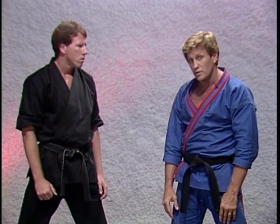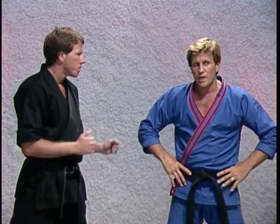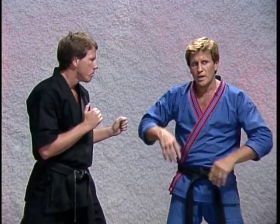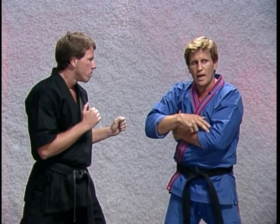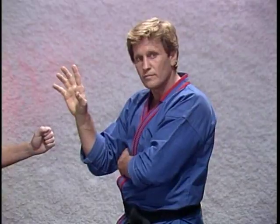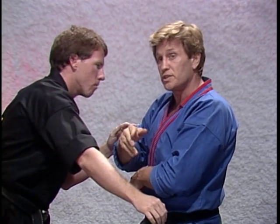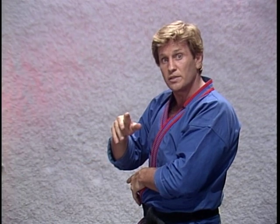If your hands are down here near your pockets, come straight up at the eyes, pow! If your hands are on your hips, straight out at the eyes. If your hands are across, straight at the eyes. Your hands are here, or from this position here. And at any time, if he was starting to grab or something, I can touch and always strike back at the same time real fast.